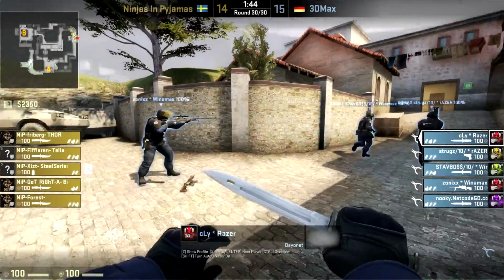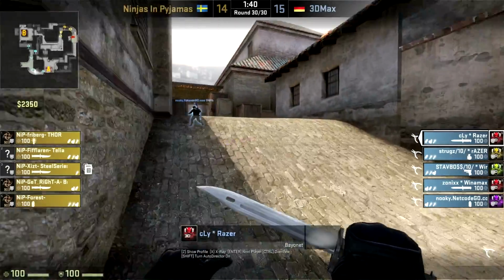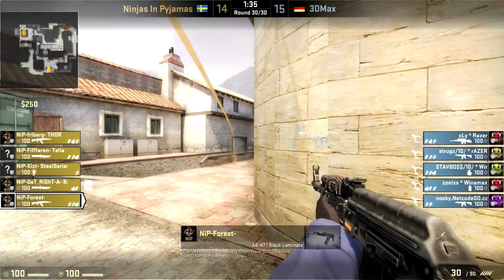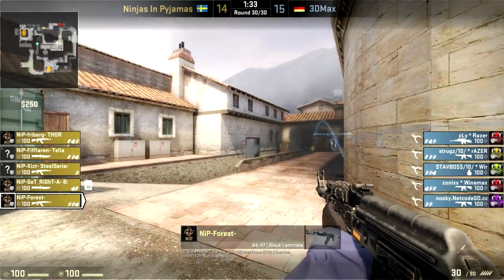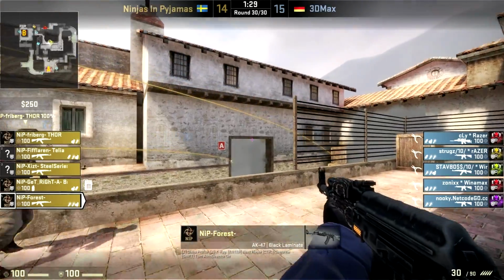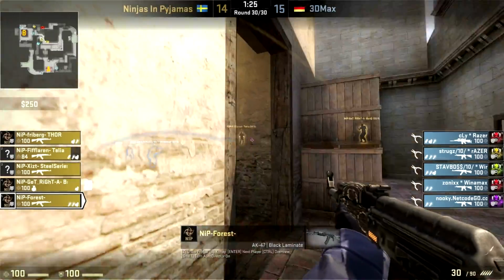3D Max now has a chance. Pressure has to be on to beat the Ninjas in Pyjamas. Best team ever. Counter-Strike Global Offensive, undisputed. Alright. And this is so important. This is so crazy for them. Do get smoked out. Defensive smokes all around. However, Terrorists do have position middle. They can take B. So this is going to be just a push into B.